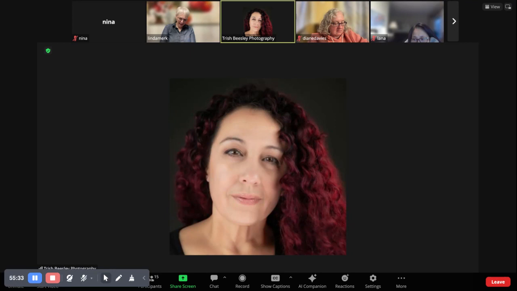If somebody is renting my studio, it will cover me that way, but the photographer that comes in has to supply their own insurance. Otherwise, the insurance that I have covers everything, my equipment, it covers damage, it covers theft, fire, all of that stuff. So that's your basic general liability.